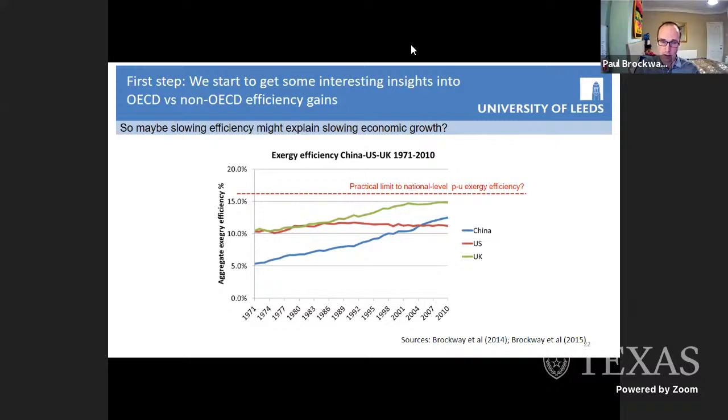So I think that's part of the puzzle as well: taking into account not just this territorial assessment for energy consumption and energy efficiency. Some of the work we're going to start to move into in the next couple of years is to look at consumption-based assessments for flows of exergy and efficiency between borders.